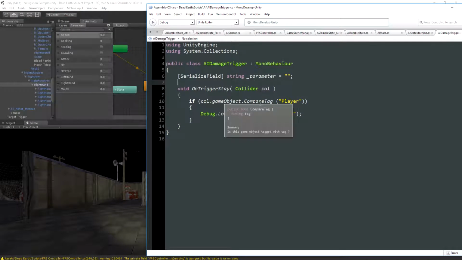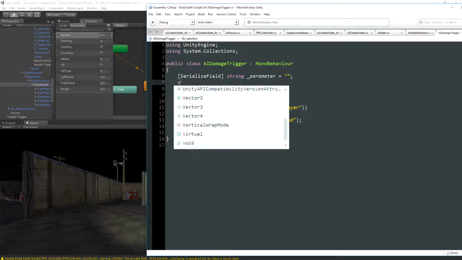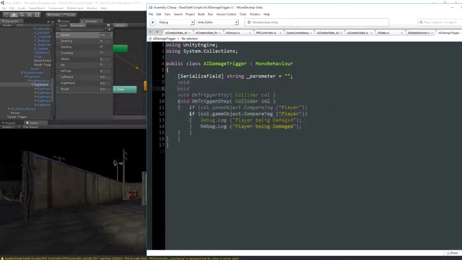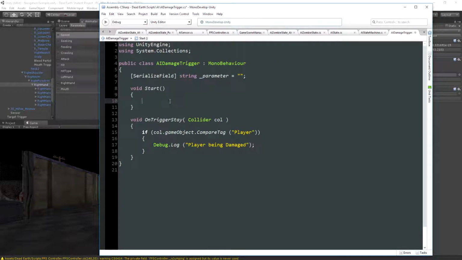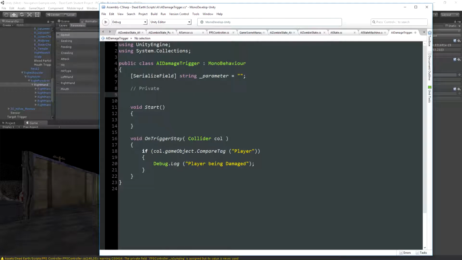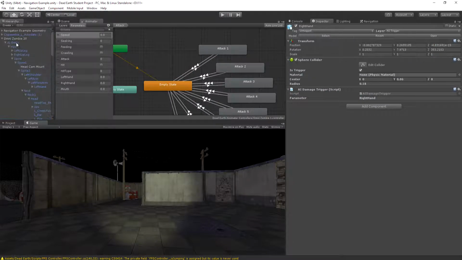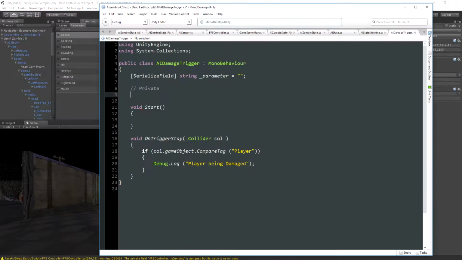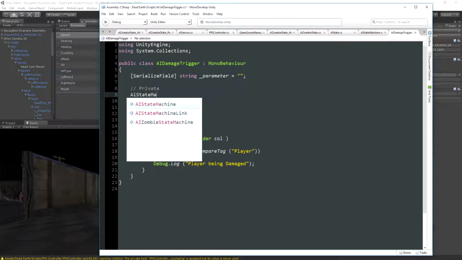So going back to our script, obviously we need to check that. So we need to grab a reference to the animator. I think what we'll do is in our start function, we'll cache all of this stuff, okay? And we'll make it more efficient rather than doing a search for the animator each frame. So in our start function, we'll need to grab a reference to the state machine. So actually I'll need a private internal variable for that to store it in, because obviously the state machine is the thing that has the animator that we're after. Although this object is within the state machine hierarchy, if it's on the right hand, the actual state machine script itself is way up, right at the very top of the hierarchy. So we're going to need to find that. So we'll create a new variable of type AI state machine.